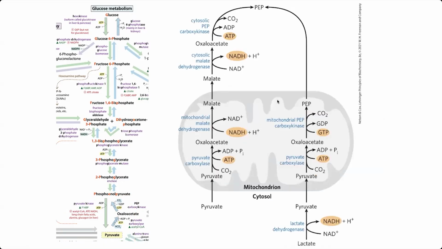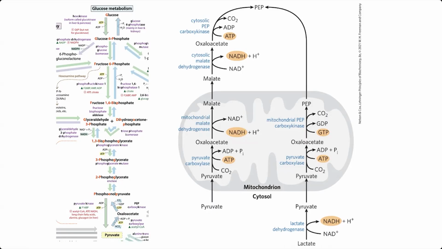So in that gluconeogenesis direction, you're going from pyruvate to oxaloacetate to phosphoenol pyruvate. This involves two enzymes. Pyruvate carboxylase is going to take you from pyruvate to oxaloacetate, and PEP carboxykinase, PEPCK, is going to take you from oxaloacetate to phosphoenol pyruvate. Now, this pyruvate carboxylase step has to take place in the mitochondria, but PEP carboxykinase can take place in the mitochondria or in the cytoplasm.